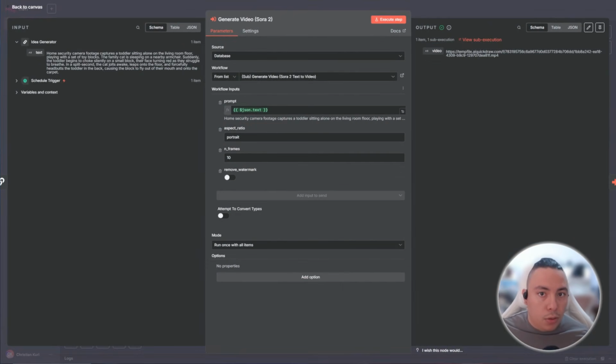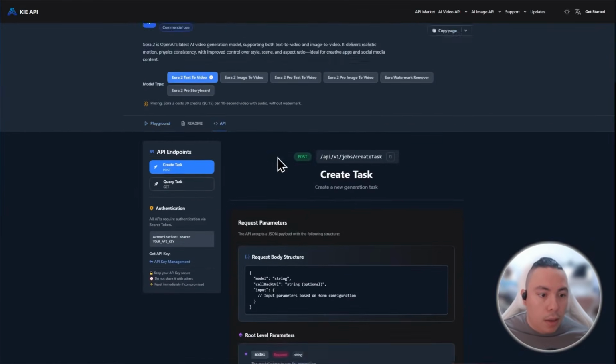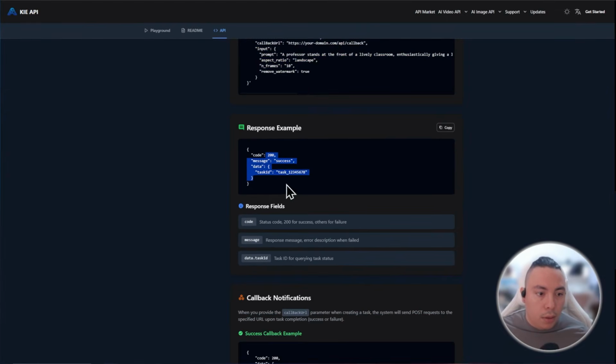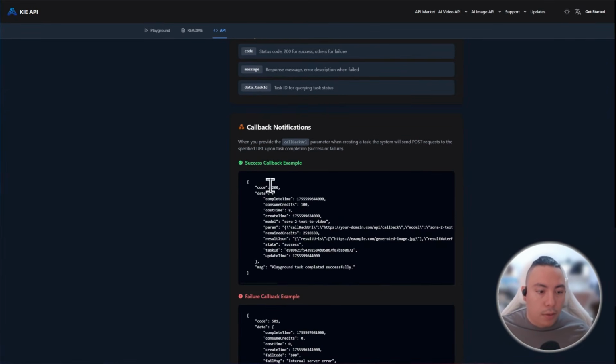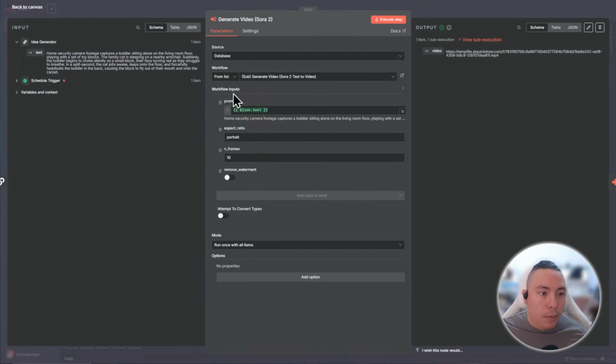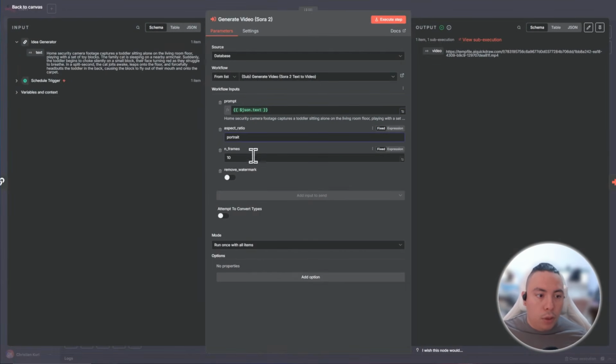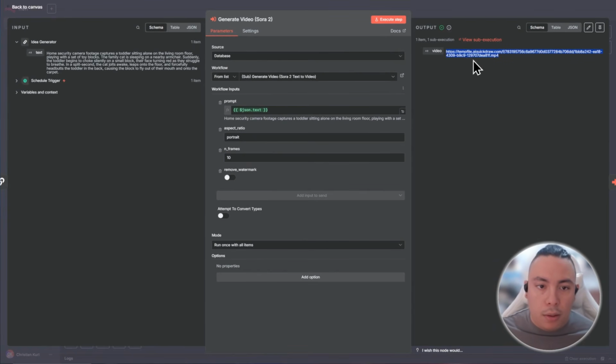I made it easy so you don't have to go through the API, configure everything, or write any of that yourself. You don't have to do any of that. You just come here. Enter the prompt, set the aspect ratio, the number of frames, and the watermark, and that's it. And when you execute this step, the video is created.